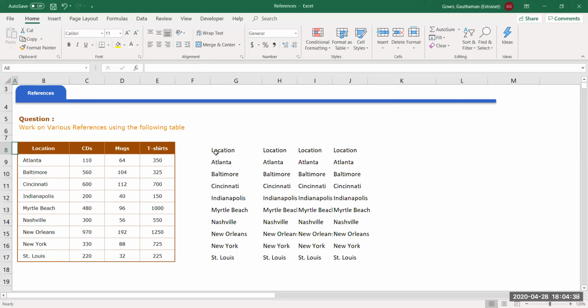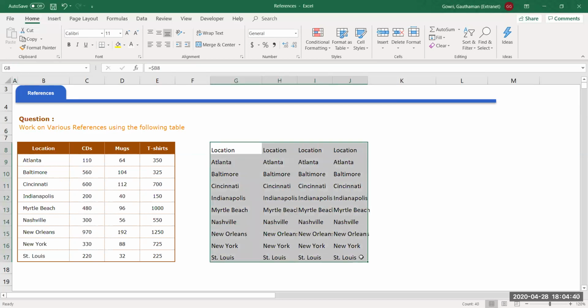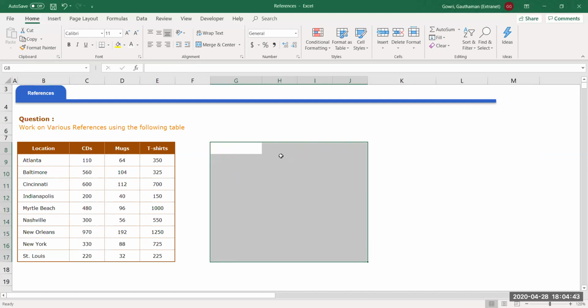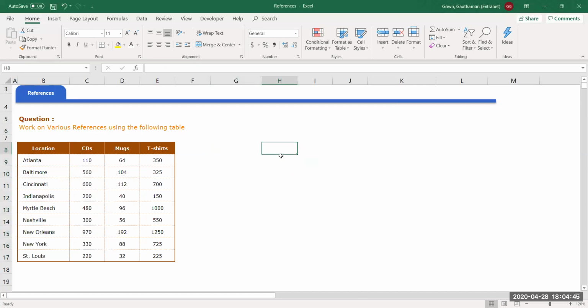See, let me simplify it for you again. Just assume B8 is an address. I'll type it here. B8 is a cell address. In this, B is column and 8 is row.